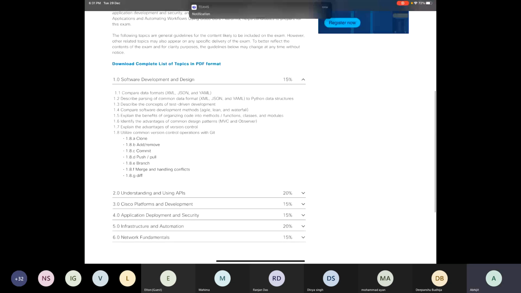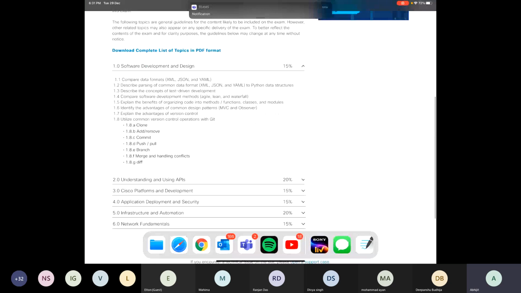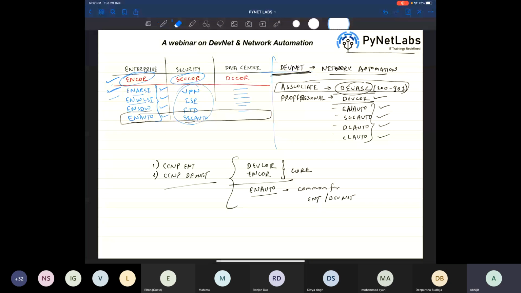So the major content that we are going to focus on in this training: the first thing we're going to talk about is DevNet. Everything that is mentioned in the DEVASC exam is going to be covered in this training that we're coming up with.